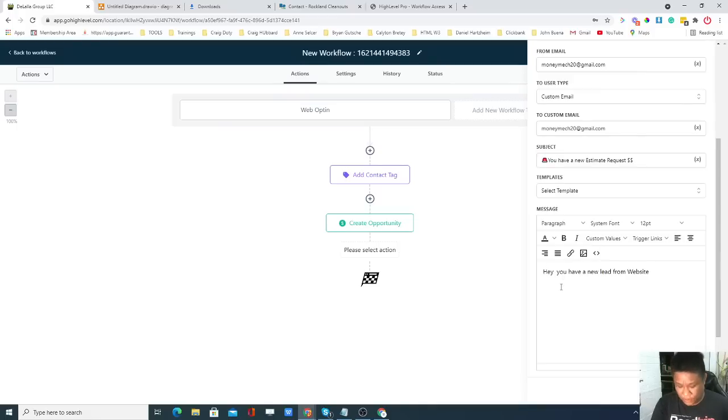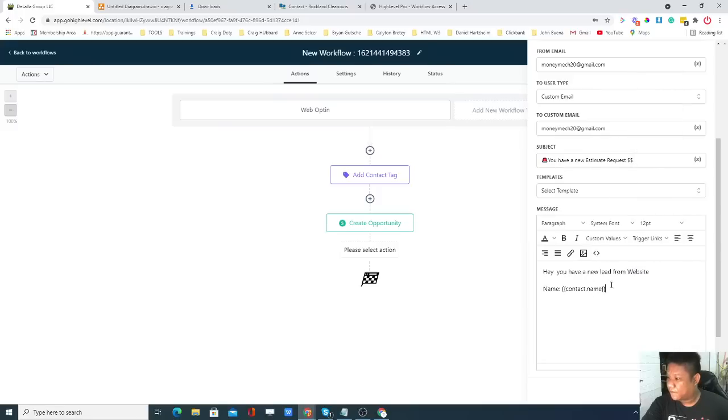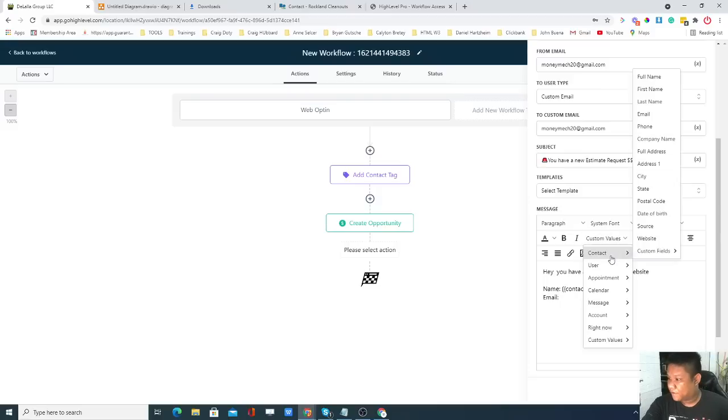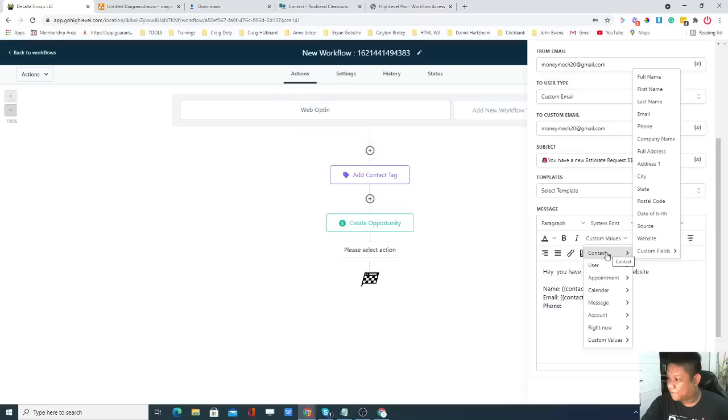The cool thing about this is you can actually grab all the information that we need from the form. Say for example name, so we can go contact, full name, and then we can do email. We're going to be using the custom values, email, and phone. This is the actual value from the form that I just showed you.